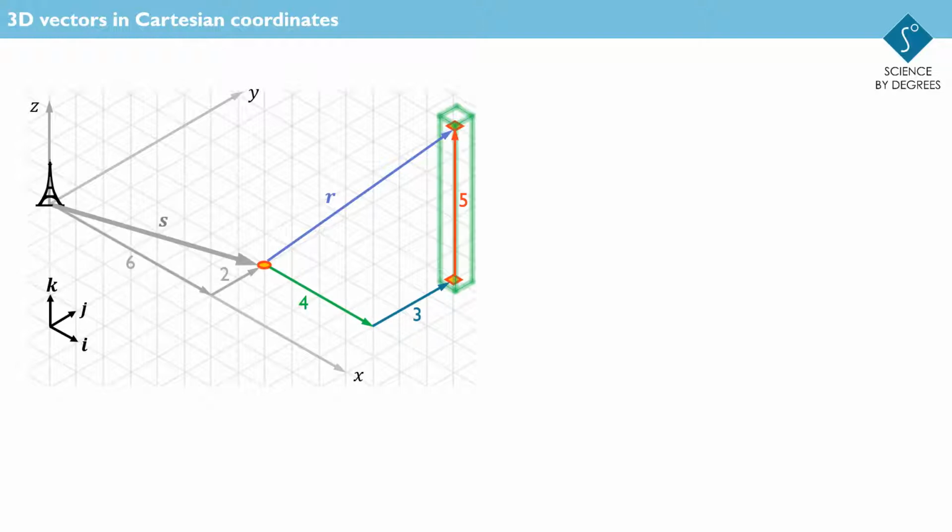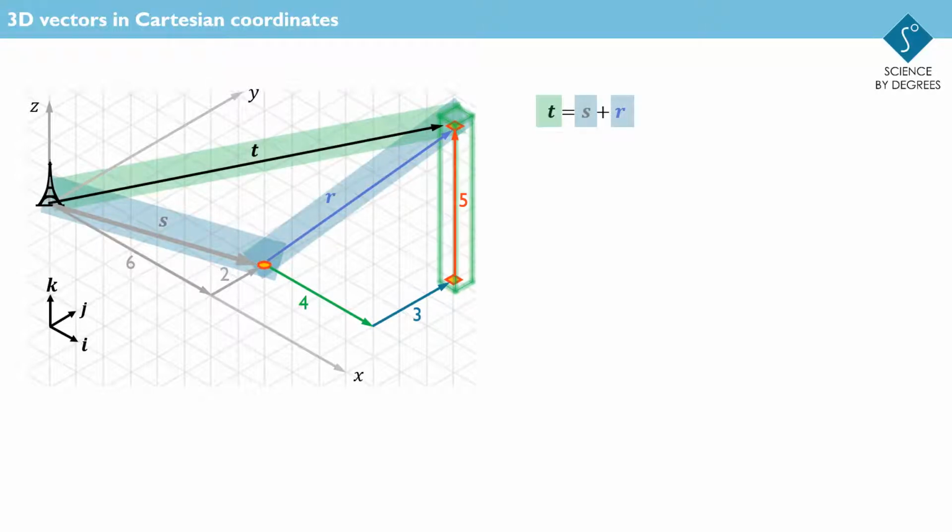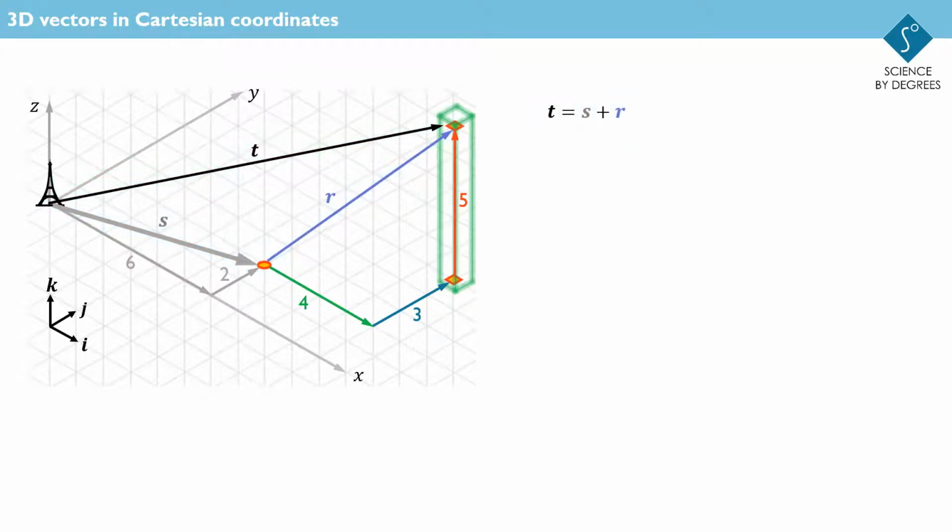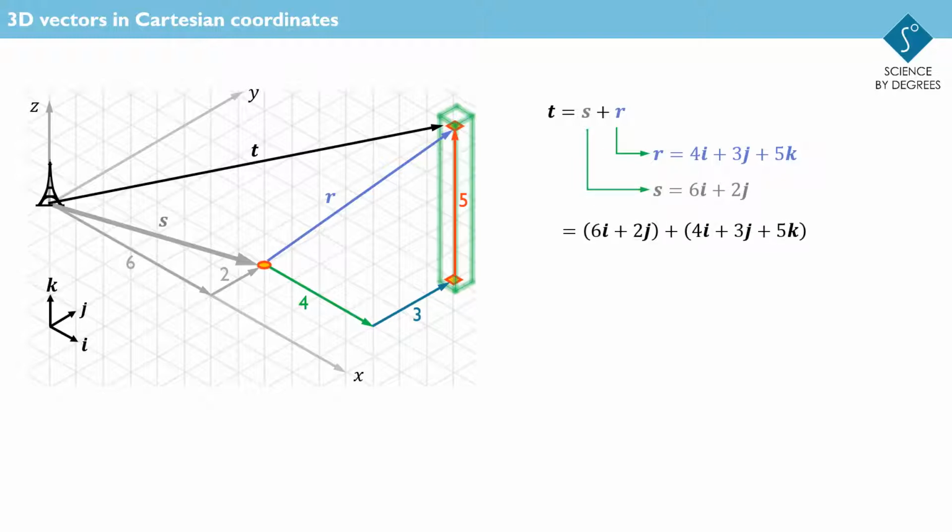s = (6, 2, 0), where the 0 in the z direction signifies that the origin is at ground level. Remember, our hotel room relative to us was at (4, 3, 5), represented by the position vector r. So the hotel room position relative to the origin of the coordinate system can be found by adding the 2 vectors r and s to form a new composite vector t. We can write this in different ways. This first way adds the i's, j's and k's of r and s to find the components of t. And this second way does the same, but in column vector notation.